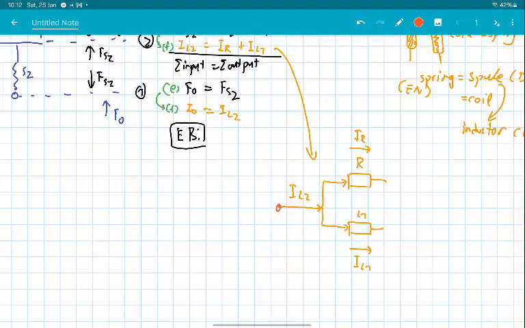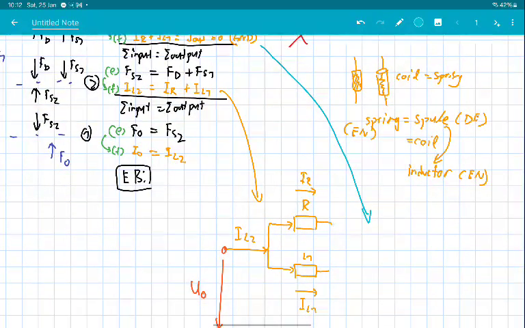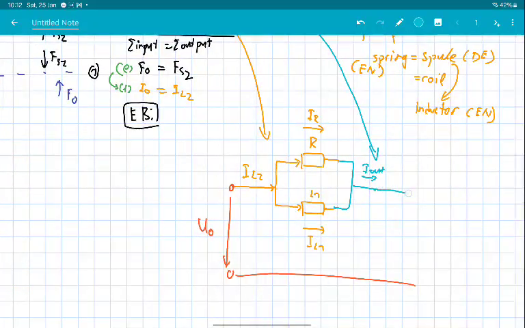So since I0 is the input current, we draw a line like this, and here coming down you have U0, which is your initial voltage. So when we look at this one, we use a different color. We know that IR plus IL equals I out, and it equals 0. So therefore we draw a line like this. We say this is U out.